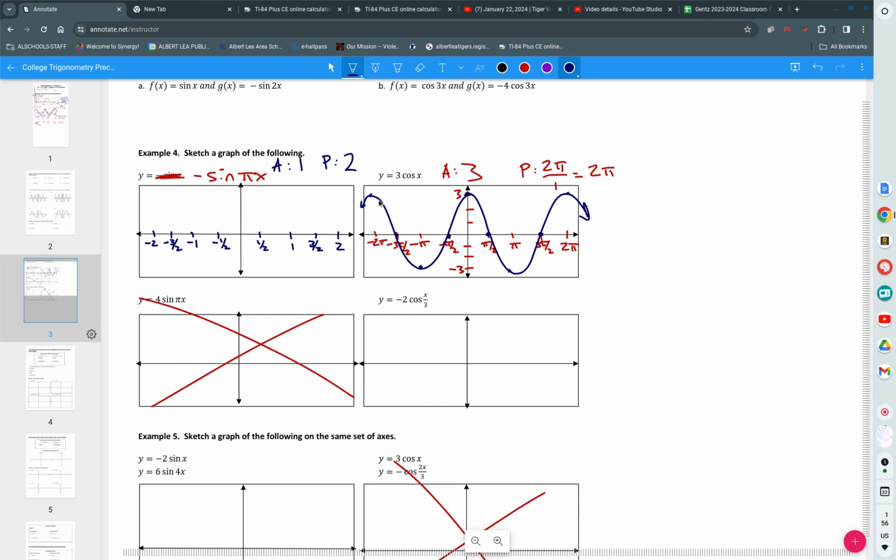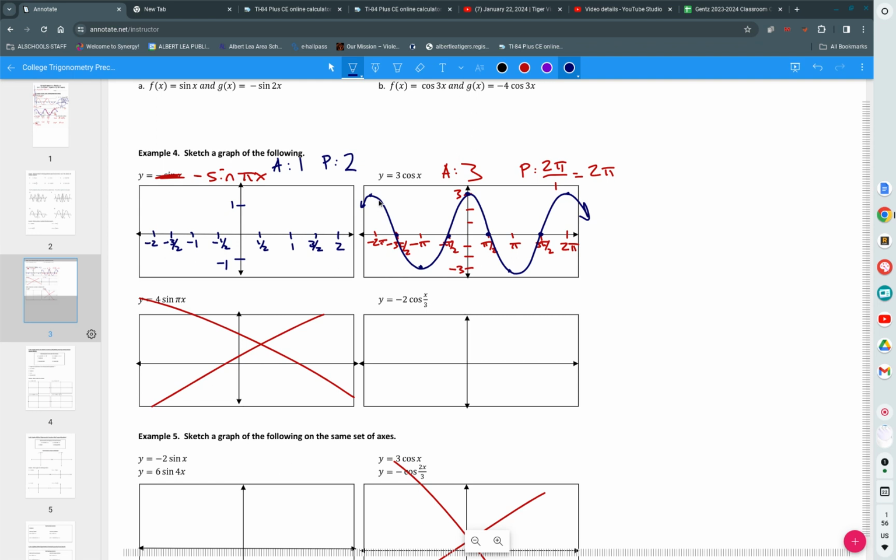And since my amplitude is 1, I'm going to go up to positive 1 and down to negative 1. So, Vea, what is different about this one compared to the one that we already did? We're finding the sine. Yep, we're finding the sine, and this one has what out front? A negative. What does a negative outside do to a graph? It creates a vertical flip, agreed?